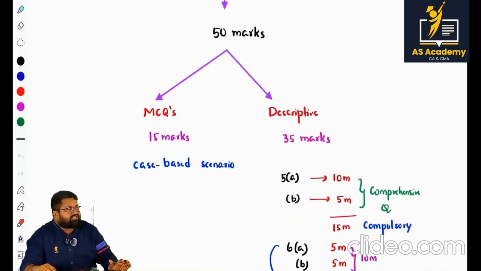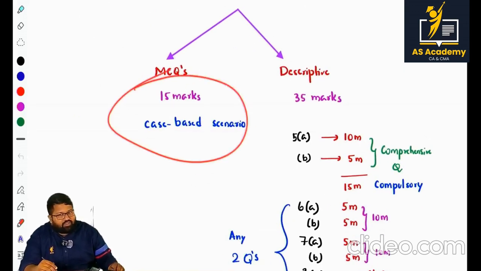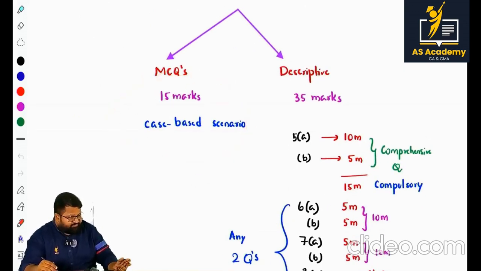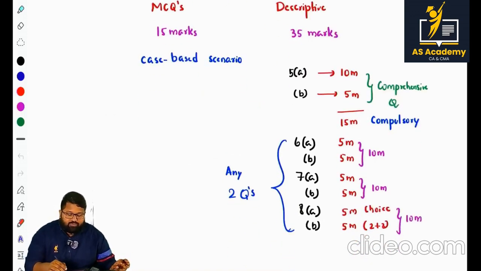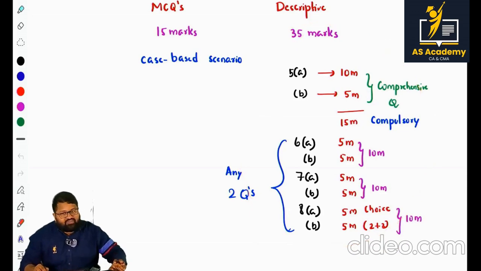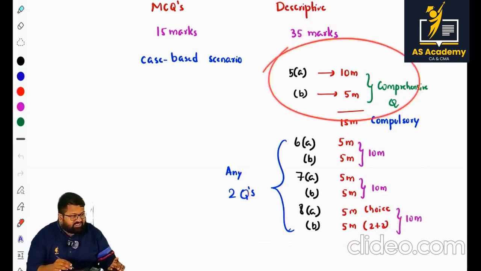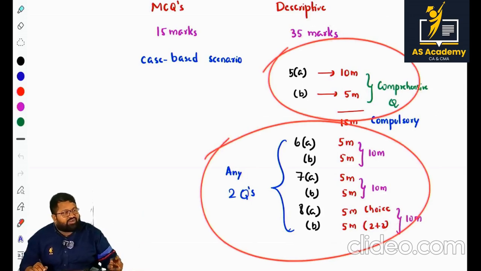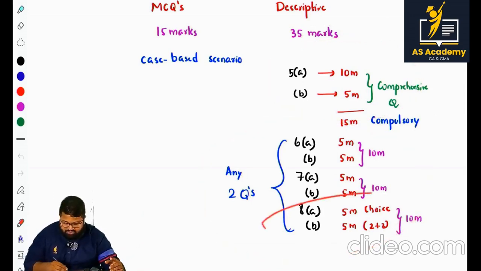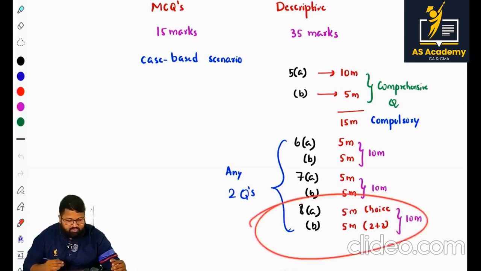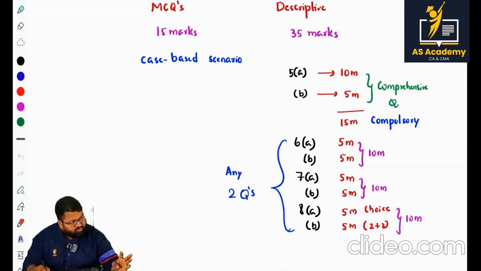And our 50 marks are bifurcated into areas. What is the first area? MCQs, and that too case based. So have clarity of the subject. And what are the other parts? Descriptive. In this descriptive also you are having a choice. The first question is compulsory and of the balance you can write any two. But in the 8th question there is an internal choice. So if you are opting for the 8th question you are always safe. Choice plus internal choice.